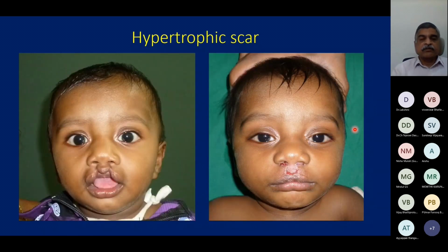This is one particular child I always remember, because the parents were unhappy when the child came for follow-up, but later they were quite happy. This child, you can see, has a bilateral incomplete cleft lip, and I will draw your attention to a small hyperpigmented area at the nasal tip, which is barely noticeable initially. We corrected it, and on the day of suture removal it is like this. Everything looks fine, but the child went on and came back about 3 or 4 months later, and we were really shocked to see that all the scars, which were barely perceptible initially, had become hypertrophic.